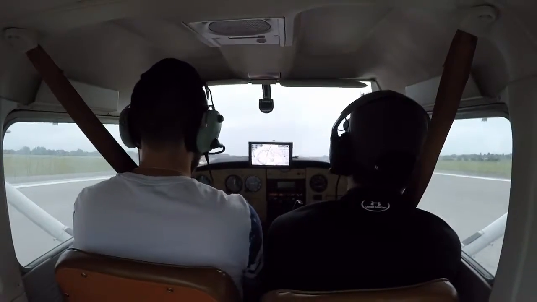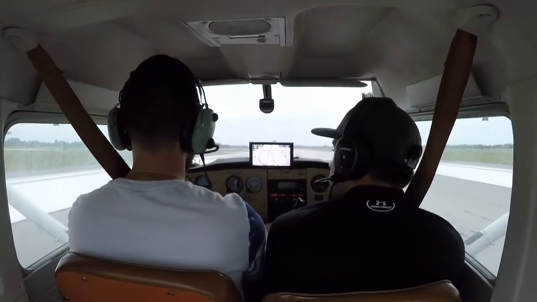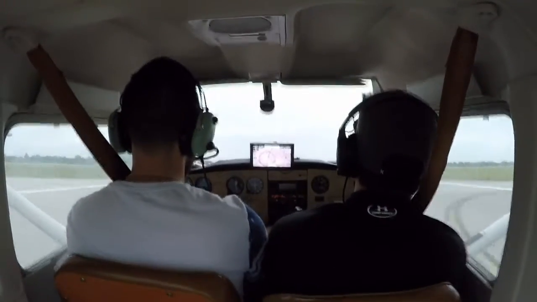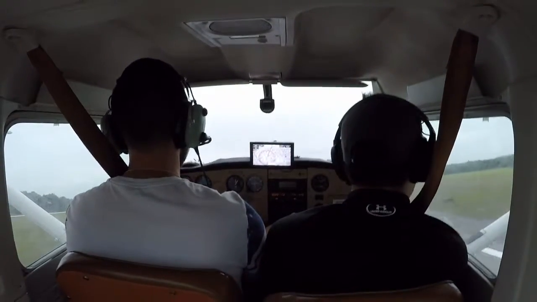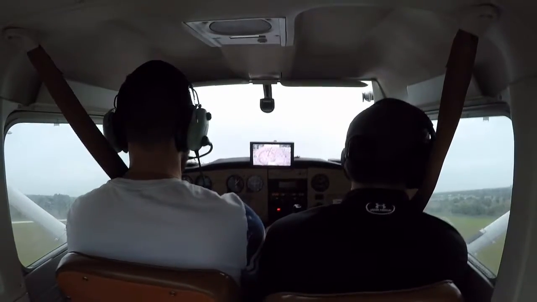Alright, good job. Flaps, full power. There you go. 50 knots. Rotation. Pull a little tab on the brakes. Just, there you go. That's it, that was a cross country.